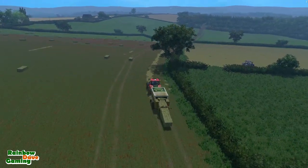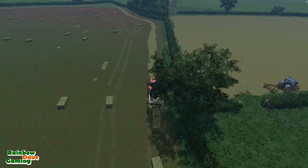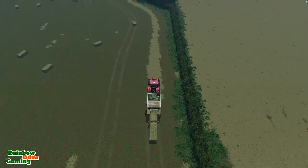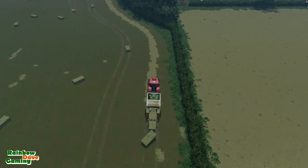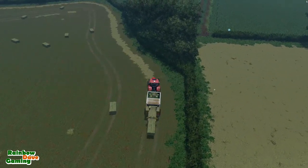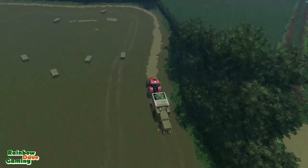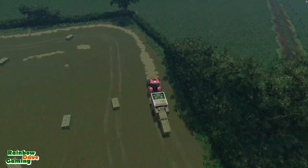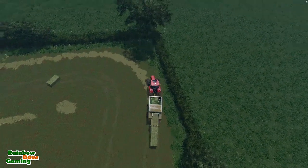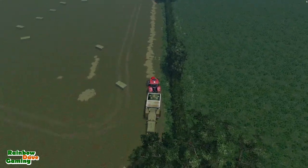It looks like the farming sim genre is kind of becoming a bit more mainstream, courtesy of the likes of PewDiePie and Nerd Cubed making fun of the games and getting more sales as a result. That's how I found Farm Sim — I was watching Nerd Cubed screwing around with Farm Sim 13. I'll openly admit I pirated it at first, but once I got some money I bought it, and I realized I actually took the game seriously — and that's why I'm in Farm Sim 15 with a G27, a joystick, and head tracking.